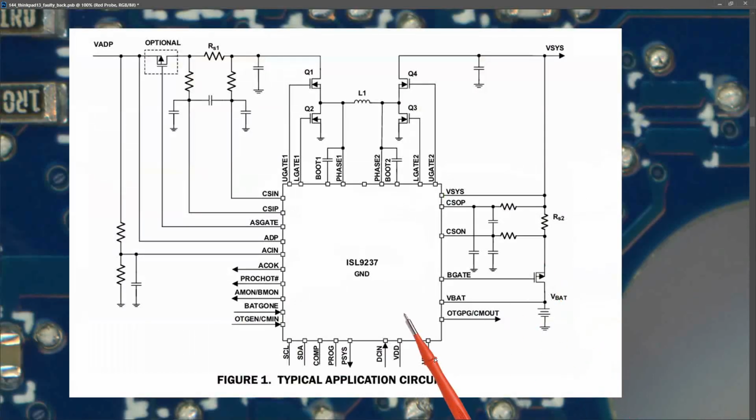So what pins do we need to check? Well, first of all, we have established that we're injecting 20 volts into this, so we should be measuring VADP, which is our voltage adapter voltage, coming in here. A good place to measure that is on either the current sense resistor or the pins that connect to that. And what do we need to measure on the output? Well, there's a VSYS that's generated by this IC that's sent down to all of our secondary circuits, and we need to measure this and confirm that we have the correct voltage.